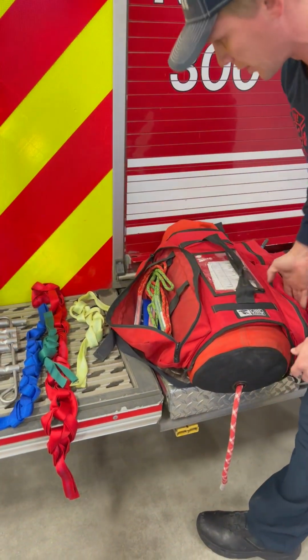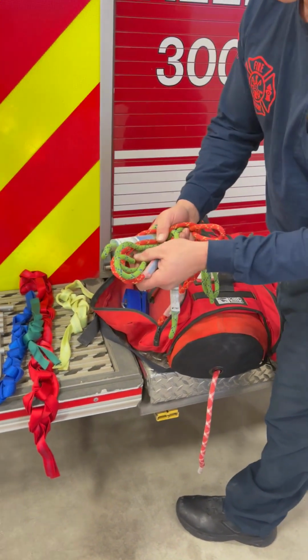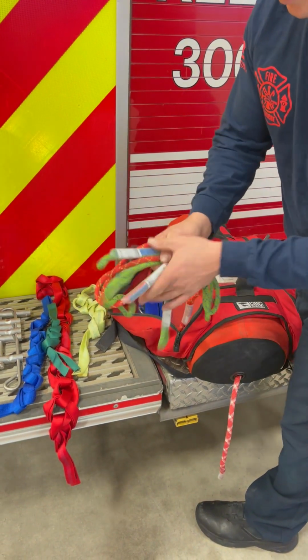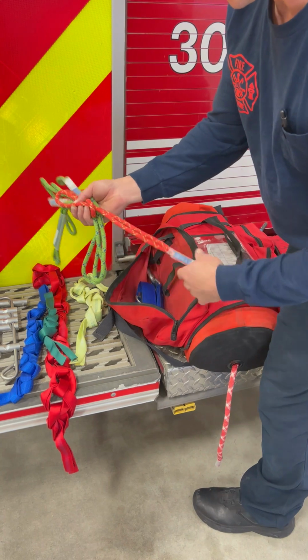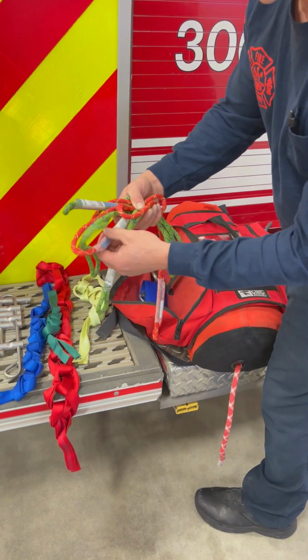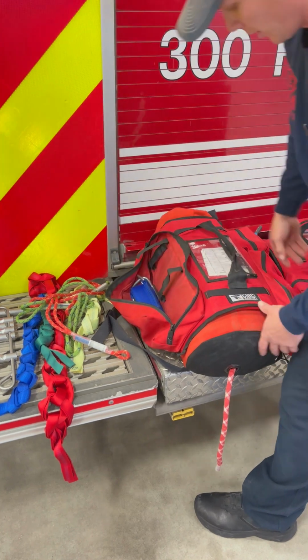The pulleys are just in this side. Those aren't set up like that right away. We are down to 2 sets of prusiks for rope grabs. We'll see why. We used to have 3. We've lowered that down to 2. We've got the pre-sewn red and the pre-sewn green prusiks, and an anchor strap and a tri-link.